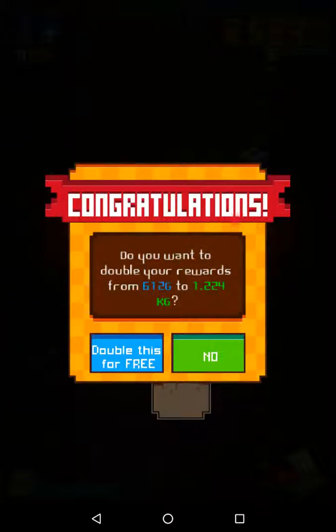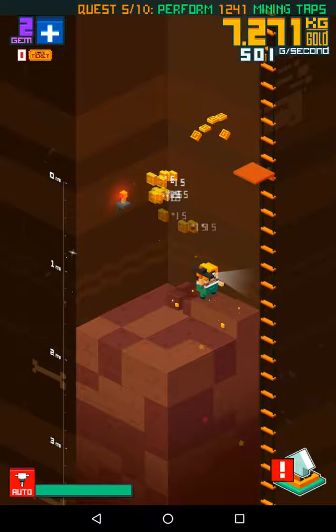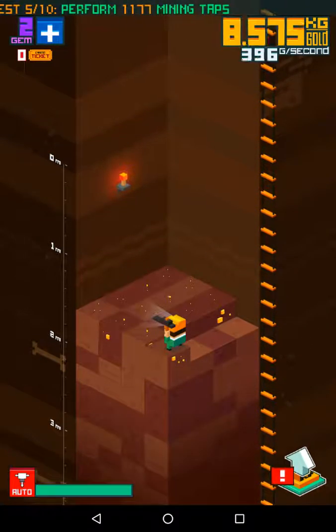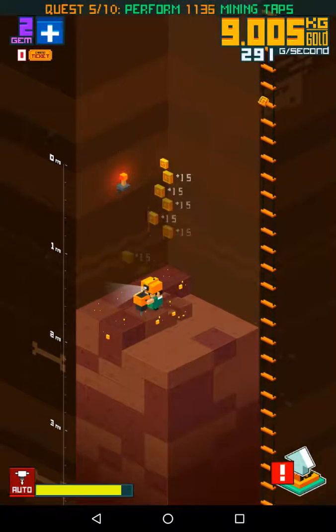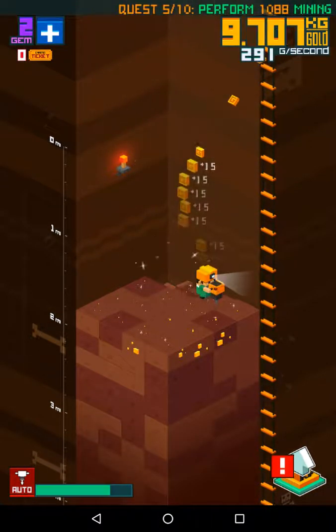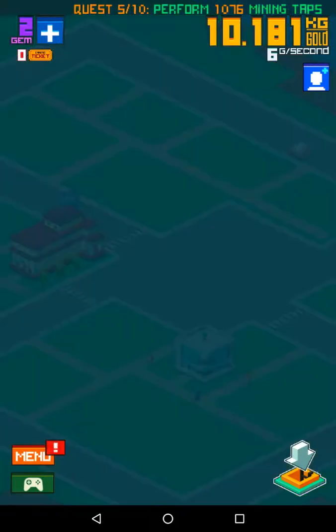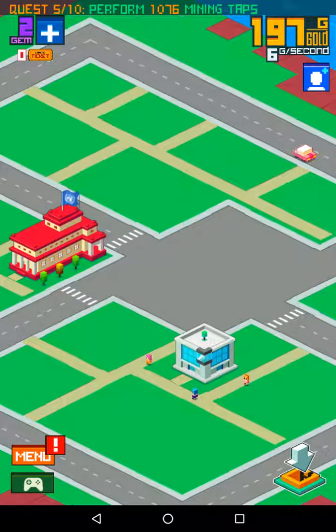Your reward. Congratulations. Okay. Cool. Money. Thank you for the money. That's actually helpful. Here comes the auto. I'm going to make like $1 million. Oh, come on, money. Get to 10K. Let's reach the 10K mark. Okay. Yeah, 10.7K. Upgrade pickaxe.